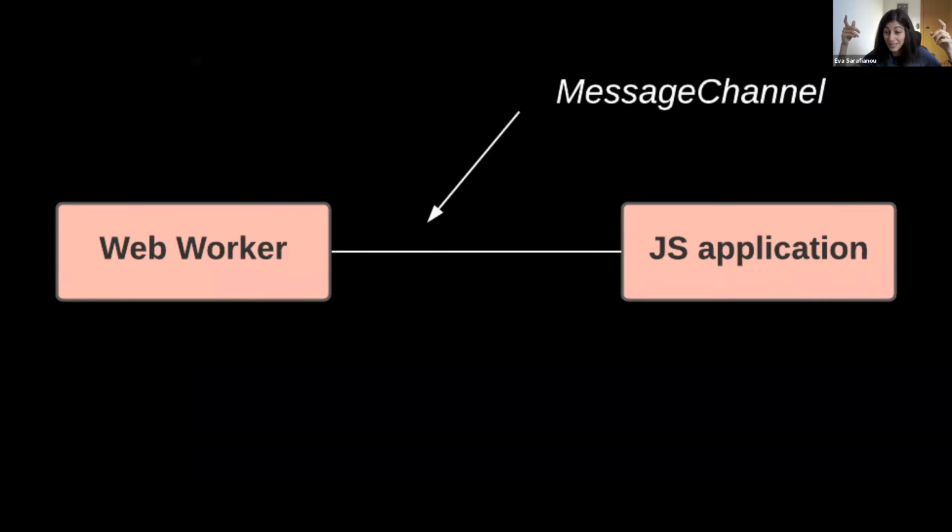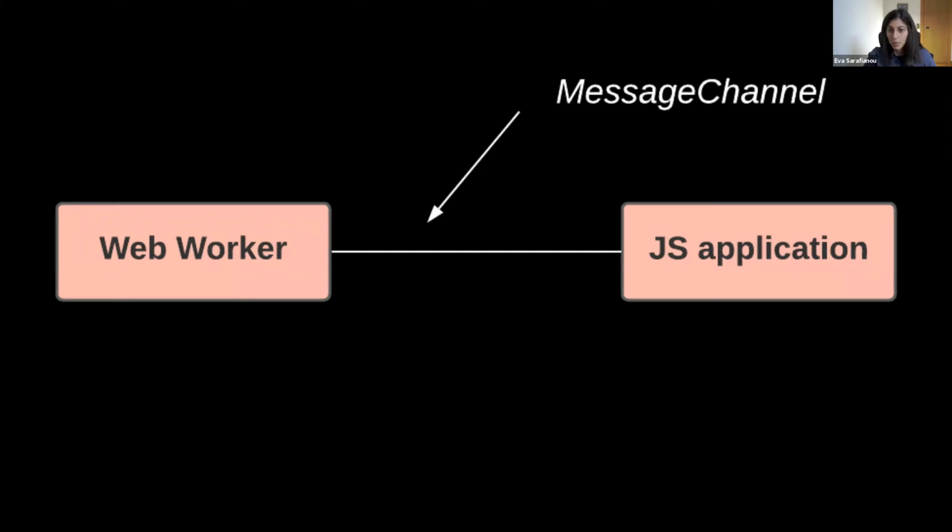So if we take the previous diagram and apply it in our case, our unsafe world is the JavaScript application, because we said that if we have an XSS, this is untrusted. Web workers run on a separate process, so this is why we can say that this is a safe world. And the way those two worlds communicate with each other in case of a web worker is with a message channel. Each time the JavaScript application wants the web worker to do something, it sends a message through the message channel, and the web worker will respond back.